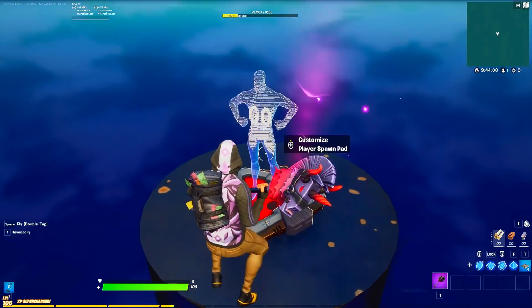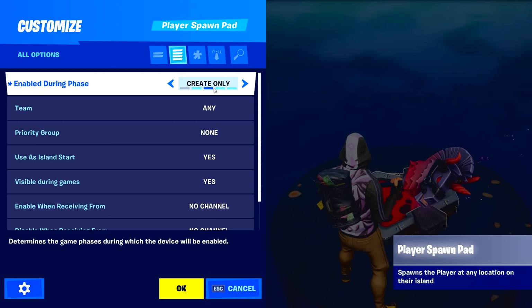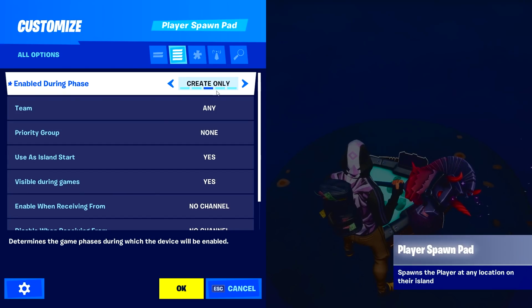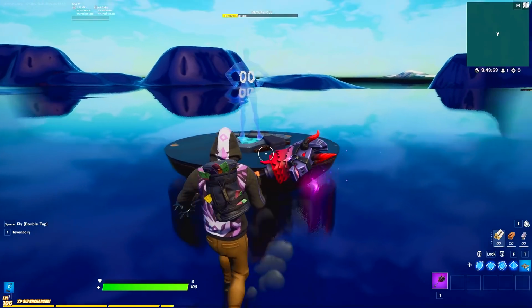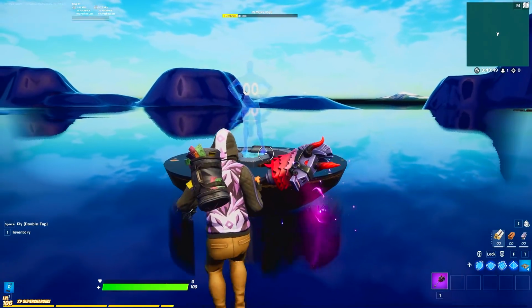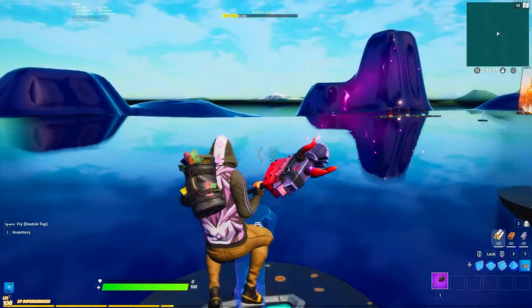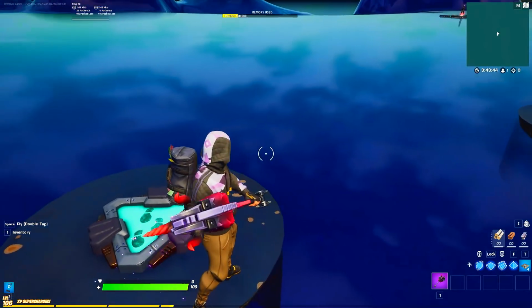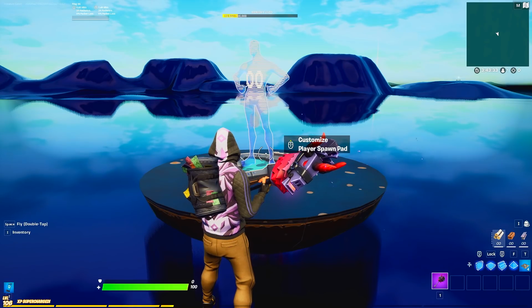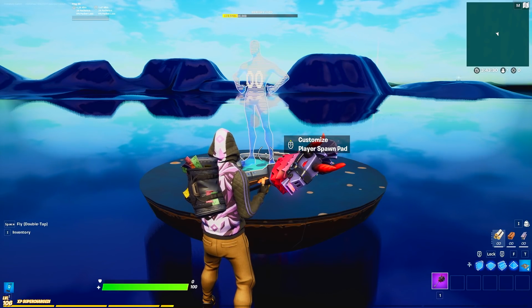For the settings in this, there is a brand new setting as well. We have enable during phase: create only. This is really nice, especially for us creators. Basically, you can keep it on create only, and when you load into your island, you can put it next to your mechanics. You can put it next to where you're working if you're testing your maps, and when the game ends, it'll spawn you right there. You don't have to mess up your spawns for the game. This is telling me Fortnite is actually giving us creators some tools for quality of life improvements, which is great. We have a lot to go. We definitely need some more testing tools, but this is a start.